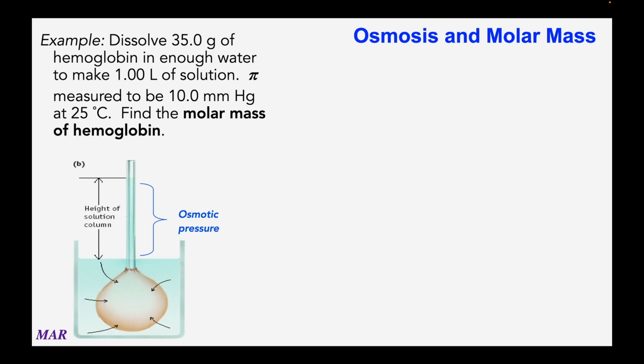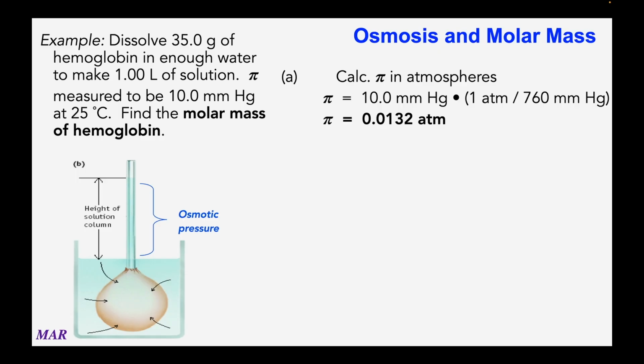you're placing it in water. You make a liter of solution, and after it settles, you found that the osmotic pressure pi is measured to be 10 millimeters of mercury at 25 Celsius. You can use this information to calculate the molar mass of the hemoglobin. So again, 10.0 millimeters isn't a huge amount, but it is something that's measurable, and we're going to use that to find the molar mass. So in this kind of a problem, what you have to do, because you're using the gas constant R, you need to have the pressure in atmospheres. So 10 millimeters of mercury divided by 760 gives you 0.0132 atmospheres.